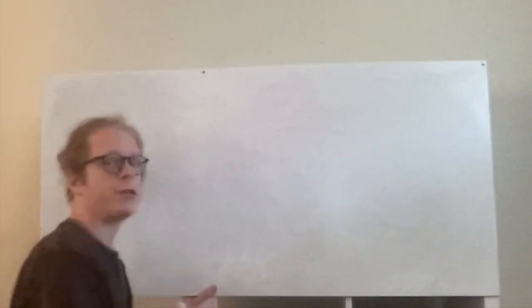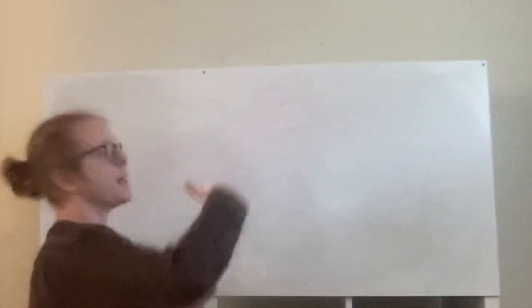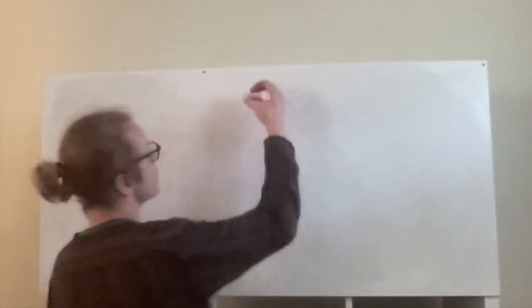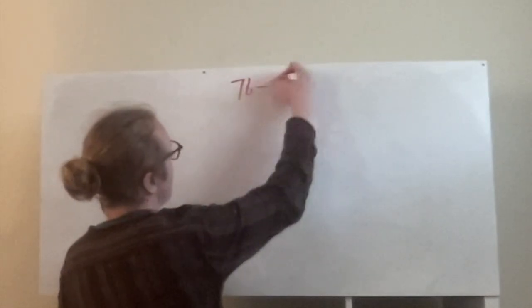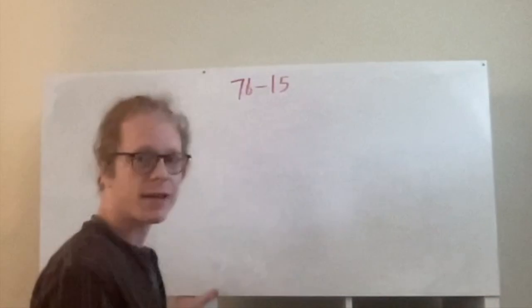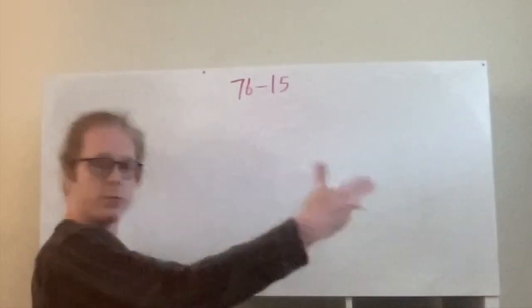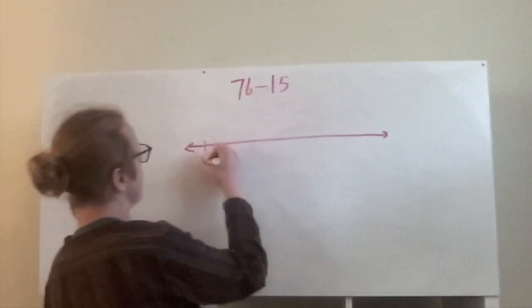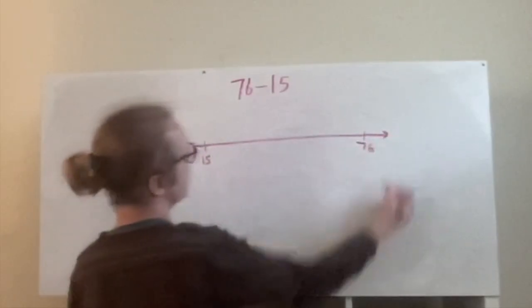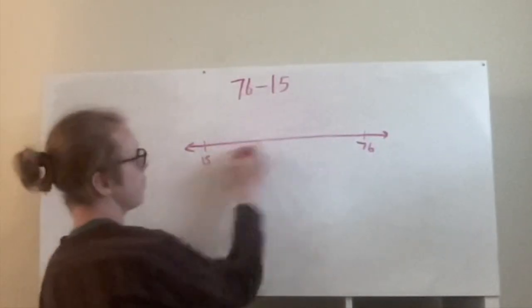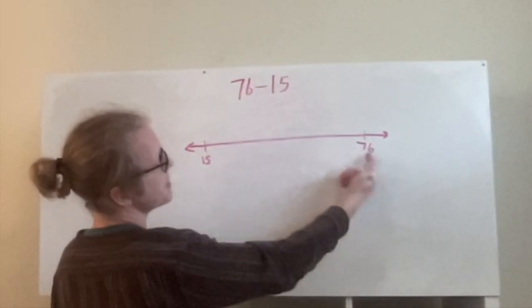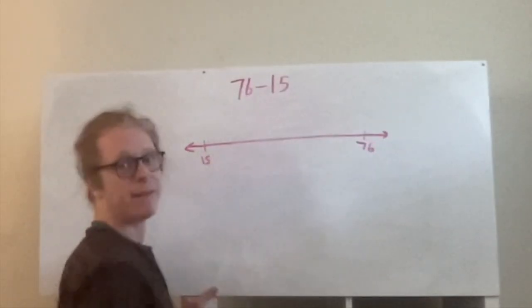Okay, I know I've been encouraging you to think about subtraction in your head, like how many more, right? We're counting up instead of counting back. But I do want to acknowledge that sometimes it's the appropriate way to think about it to count backwards. So let's look at a situation where that would be the case. So if I have 76 minus 15, obviously I could count up. But if we think about these values on the number line, if 15 is here, 76 is over here, they're quite far away from each other, right? So it might, in this case, actually be easier to think about, okay, I start at 76, I'm going to count backwards 15.